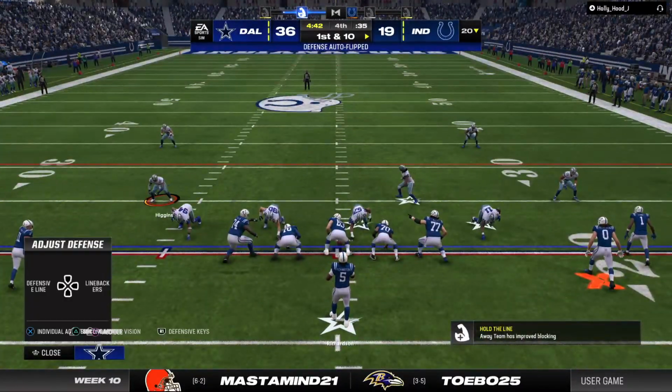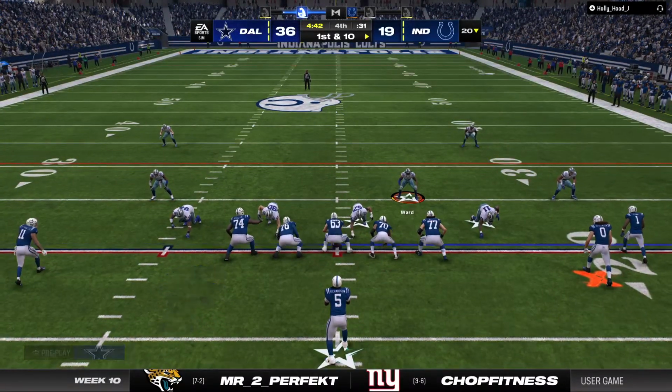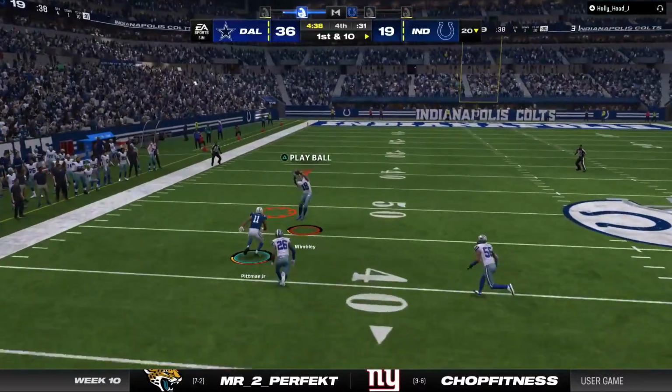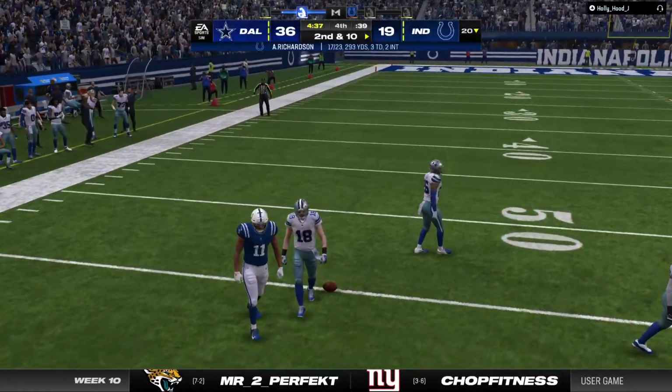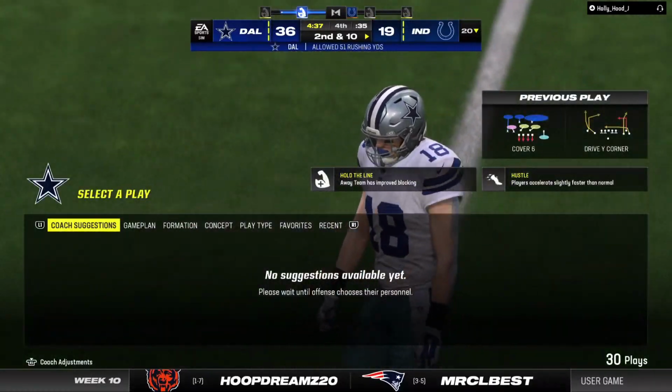Okay, ready? The Colts come to the line ready to start their next drive. Remember, they have won 3 straight, but getting to 4 straight does not appear to be in the cards as they are in a big 4th quarter hole. Now, meanwhile, a pass that should have been intercepted, but it winds up falling incomplete.